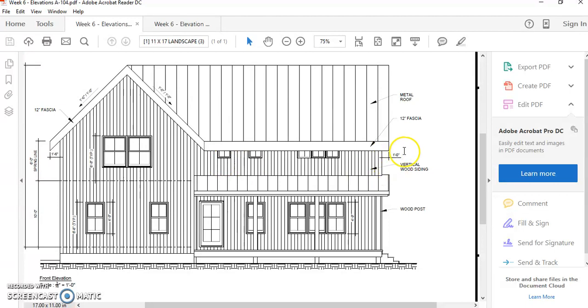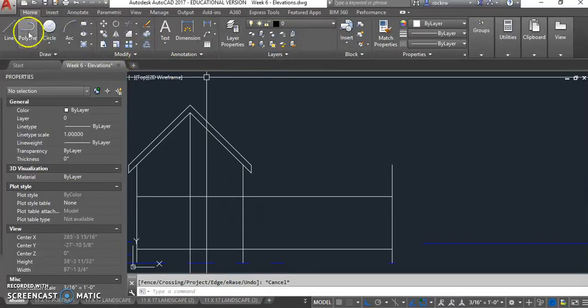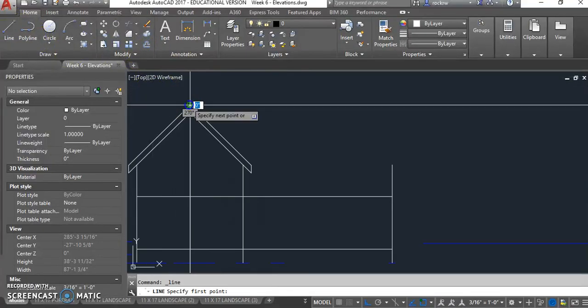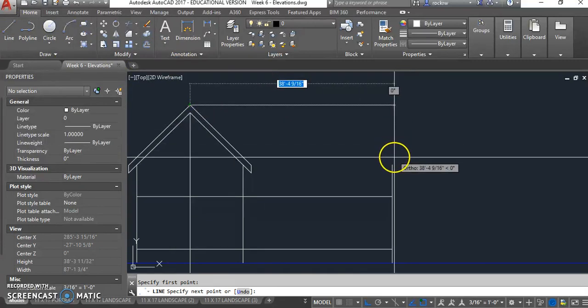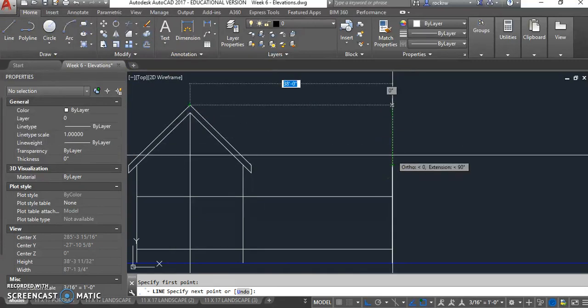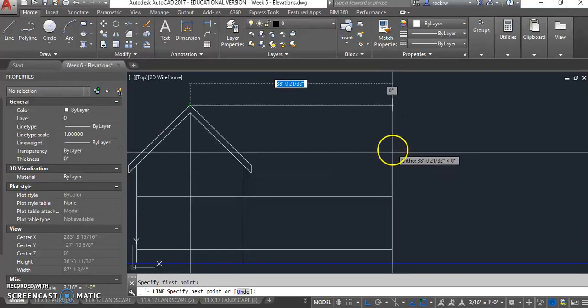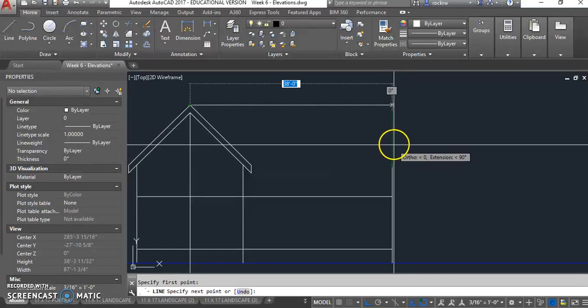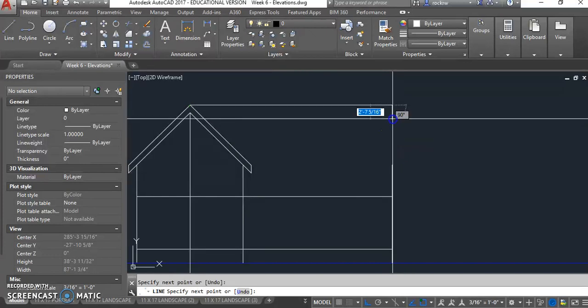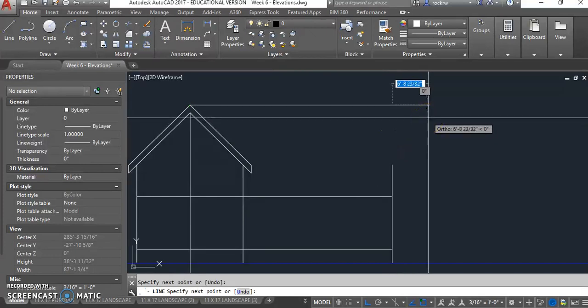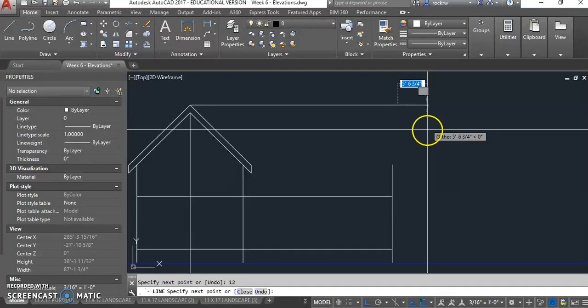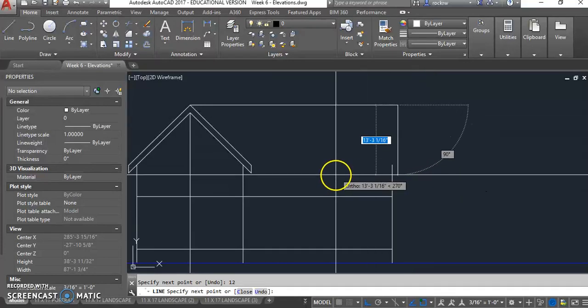So I'll look at the overhang. We got a 1 foot overhang here. So I'll go back to CAD and draw that. So this is pretty simple. I'm going to just use a line starting here. And I'll track this point, which is the edge of the building. I'll hover my mouse on that point for a second. Gently move the mouse up. Click. That ends that line. I'm going to go 12 inches for the overhang and back out.